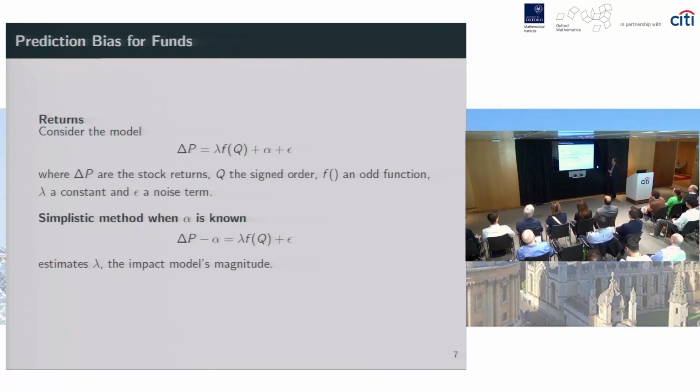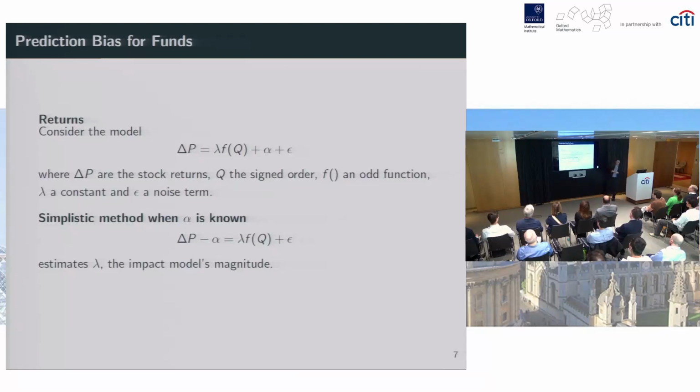So I'm going to give some toy models before I go into my machine learning algorithm. Imagine you believe the true world to be return equals impact plus alpha plus some noise. So lambda of f(q), where q is my trade size, and f(q) could be linear, square root, whatever your favorite impact model is. Again, it could be much more sophisticated. It could depend on trading speed, on ADV, market cap. The point is it's a function of your order. So that would be my price impact.